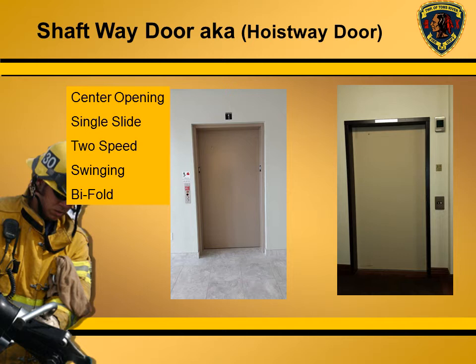It is important to understand that there are two sets of doors that we deal with when responding to elevator emergencies. We have the hoistway door and the elevator car door. The hoistway door protects the opening to the elevator shaft at the elevator lobby from someone walking into an open elevator shaft when the car is not present. This has been a problem with older cars in urban areas where the hoistway door opens towards you like a normal door.